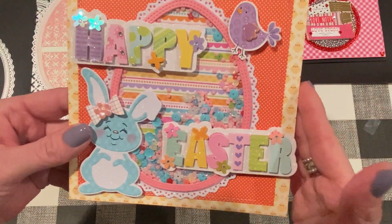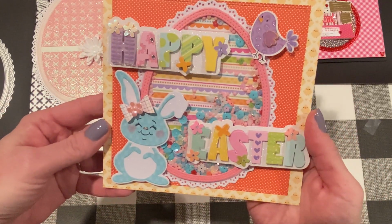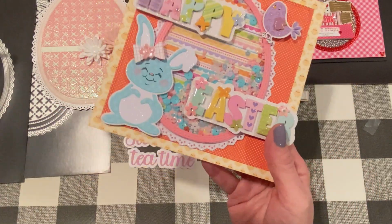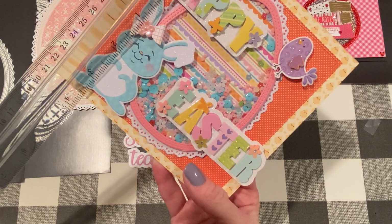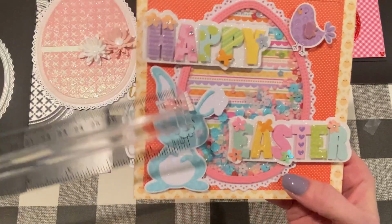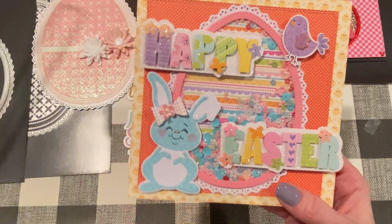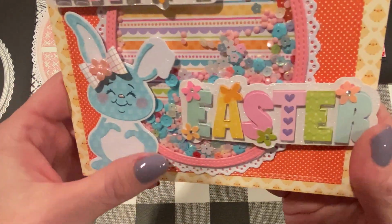And I used some coordinating papers for the background of the card, and this is about a 6x6 card, I believe. But isn't that so sweet? I love the bright colors of this. The bunny, which I did not measure before, is about 3.5 inches long by, let's see, the widest part's about 2 inches across. Cute little face, right? So yeah, I love all the different layering pieces.